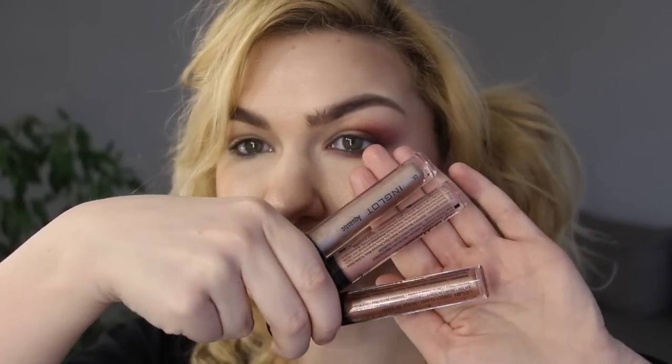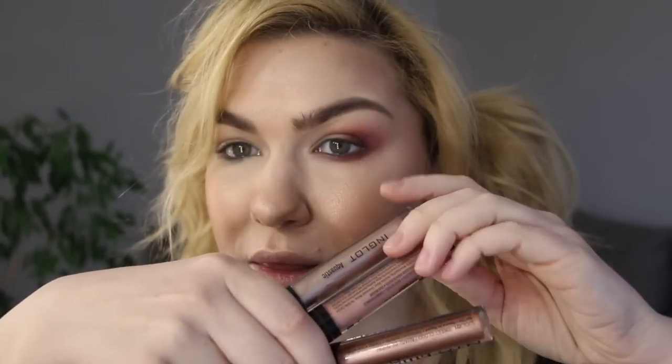This one from NYX lingerie, as I know, is not produced anymore, but they had super beautiful colors, and this one is from England. So in fact I choose between these three colors I'll show you now, and I will just apply it in the inner corner. It is the fastest way to get a very beautiful glowing accent on your eyes.